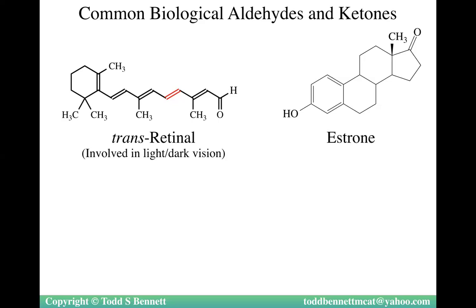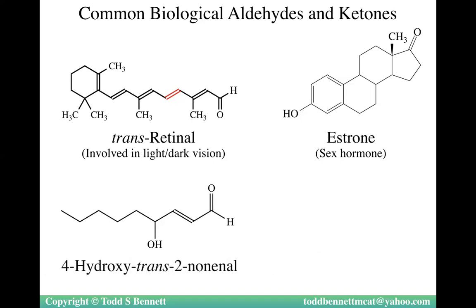There are also various sex hormones, plenty of them. You will learn that in your bio classes when you take histology. But estrone is one of the sex hormones. It's one in the estrogen group. There is also 4-hydroxy-trans-2-nonenal, and it's basically when you oxidize a fat, you get a signal molecule. So this is, I guess, just one example of what we a lot of times end up doing. If we take some sort of alkyl group, such as a terpene, for instance, or a steroid, and you functionalize it differently, you get some messenger molecule, whether it be a hormone or just a messenger molecule to be made on demand. Prostaglandins fall in a similar category, but just compounds that, by changing functionality, change the message it sends to another molecule, another receptor site.